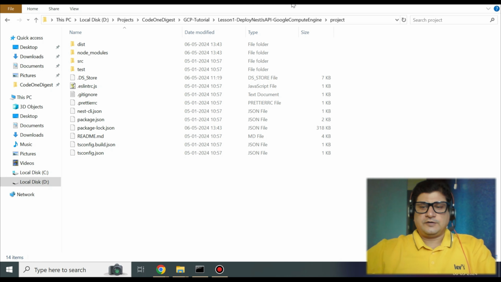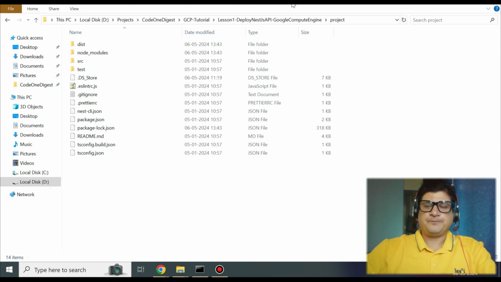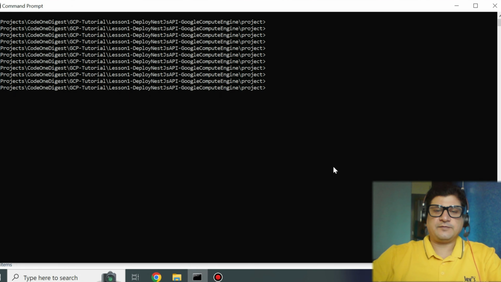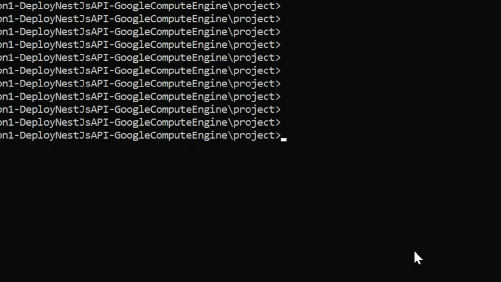Okay friends, now let me show you a simple JavaScript project that I have created, which will run an API, and we will be calling a few endpoints to add an animal and get animals. This is the code base, a very simple JavaScript application. I'll just run it locally and show you the endpoint.